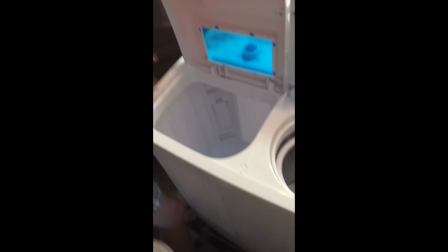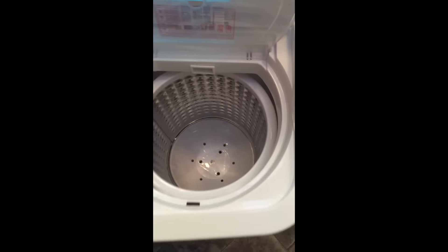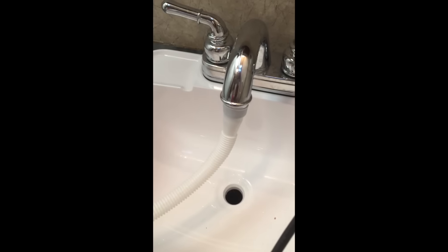This is my new washer-dryer spinner — it's a washer with a spinner. This is the spinner, and that's the washer. I'm going to wash a load of clothes real quick to show you how this whole thing works. I've got a hose here; you can fill it up with regular water, or this actually fits on my camper hose. It goes all the way down in there and it's filling up with water.